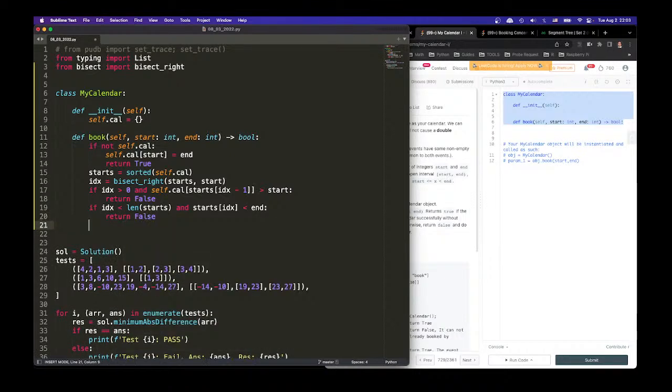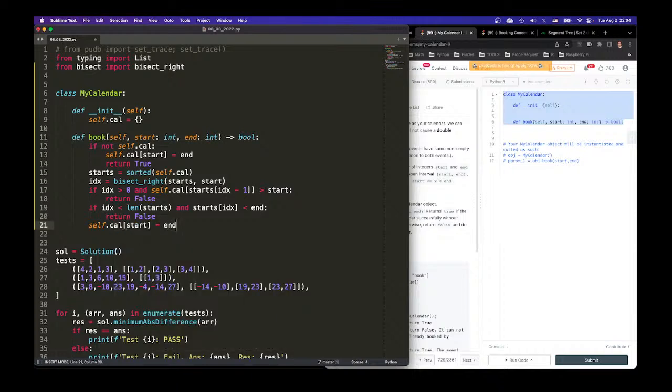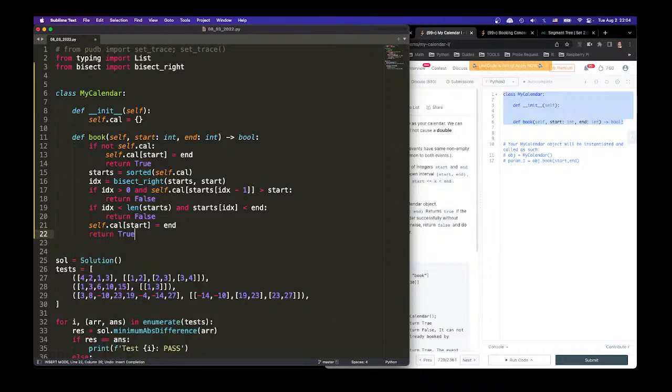Otherwise, if it's equal to, that means the start is fine. We just need to compare the end, and the end is already compared. So then we say self.cal[start] = end and return true. Okay.